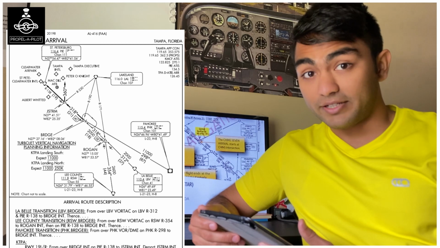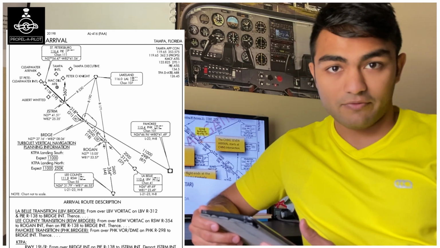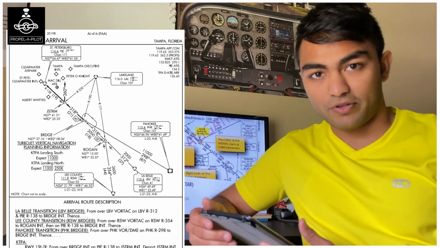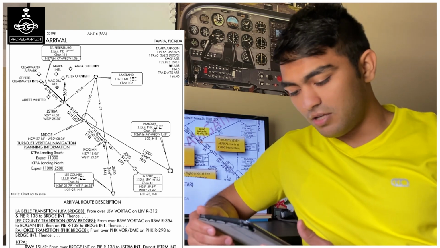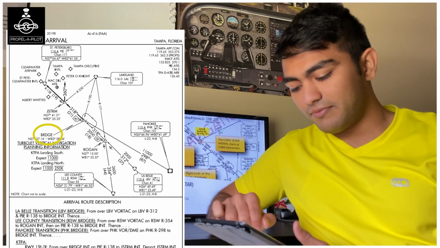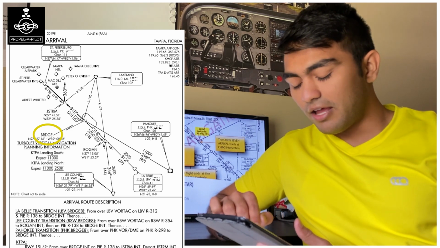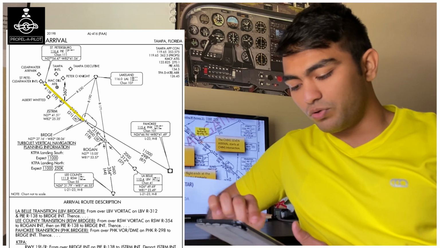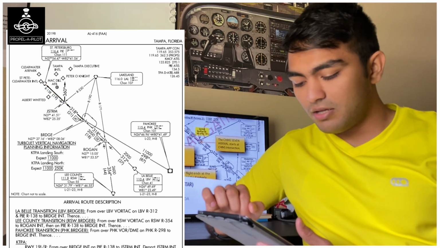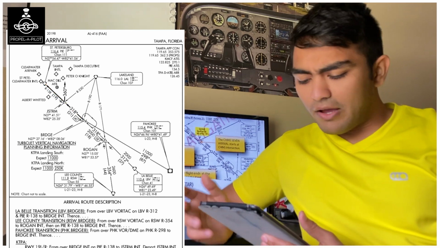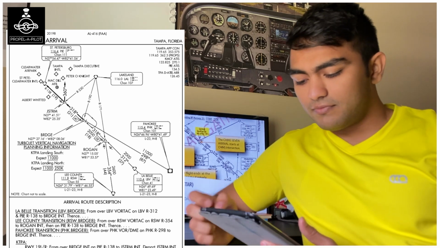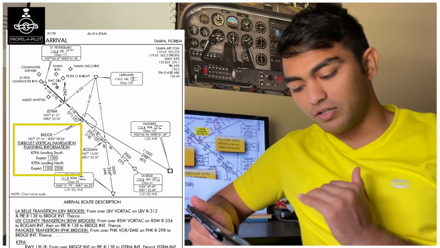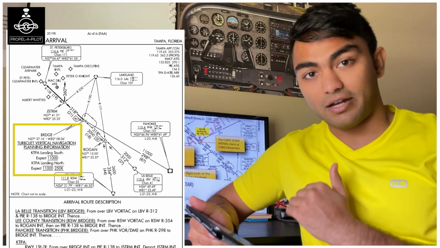Then find out the fix at which this particular arrival begins, which is Bridge. Usually the name is from where the arrival starts. So Bridge intersection is right there in the center, and you see that from Bridge you go northwest to reach the terminal area. Now you have other fixes on the plan view. You also have some notes below Bridge, which we'll come back to once we are done reading the arrival route description.